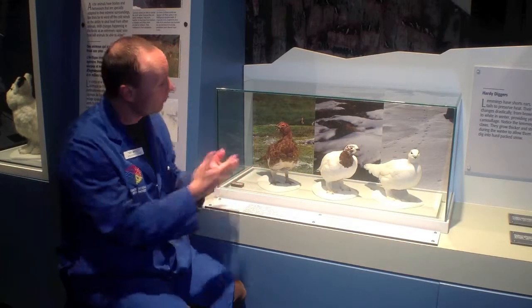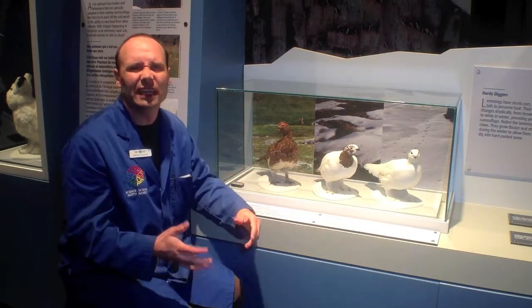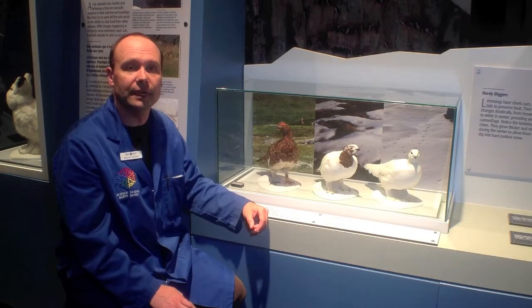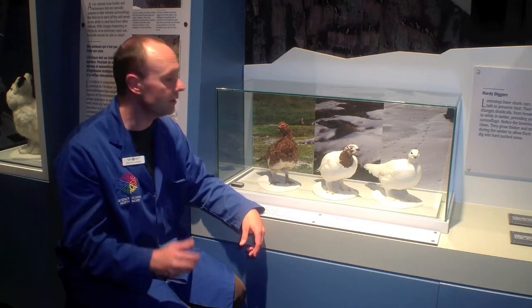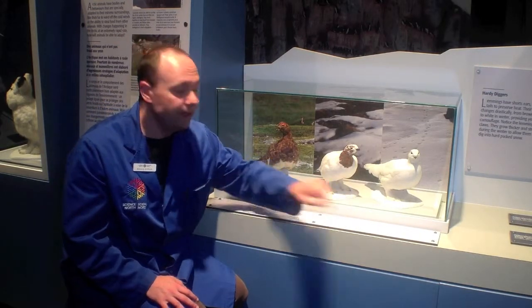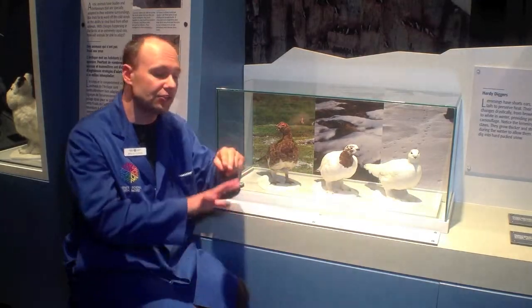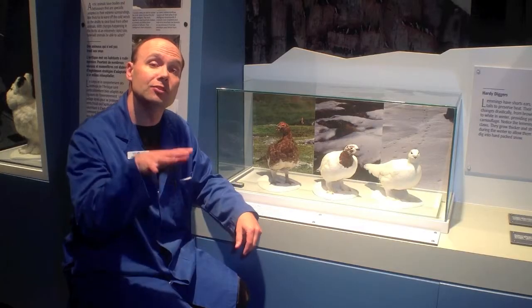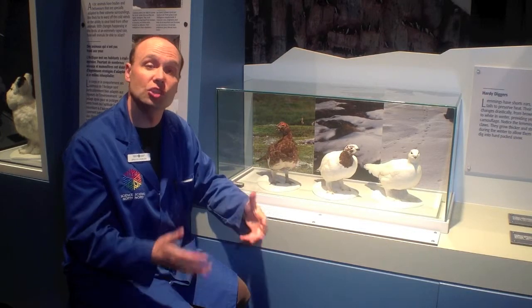I'm beside three mounts of other animals that we have here in the Arctic Voices exhibit. These are ptarmigans, which belong in the quail or chicken family. Just like the Arctic fox and also the lemmings, they will change color in order to better camouflage themselves. They change the different colors of their feathers, and the feathers also help to keep them warm. But one very neat adaptation with ptarmigans is when you look at their feet, especially in the wintertime — in between their toes, they actually grow some extra feathers, and those extra feathers help the ptarmigan to walk on snow. So essentially, these animals grow their own snowshoes, which they use to move around on the Arctic surface. Very neat adaptation in the high north.